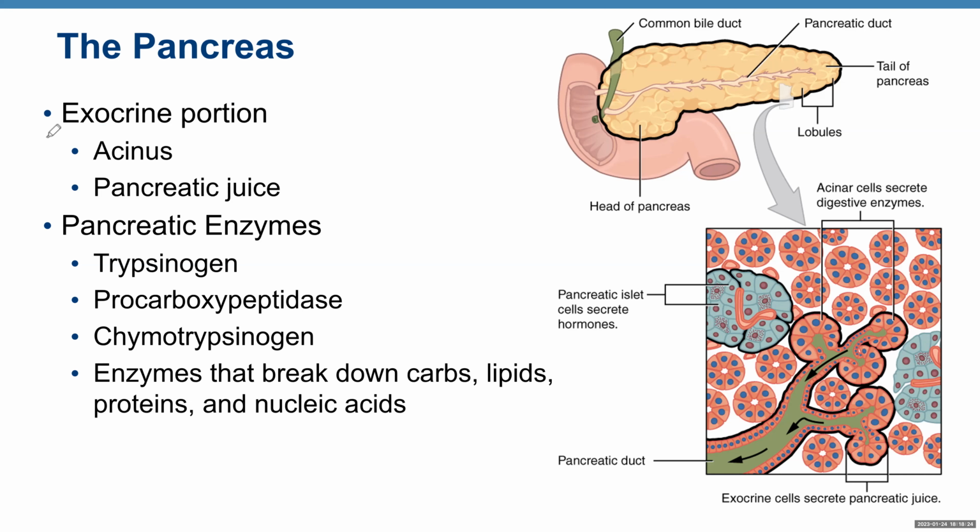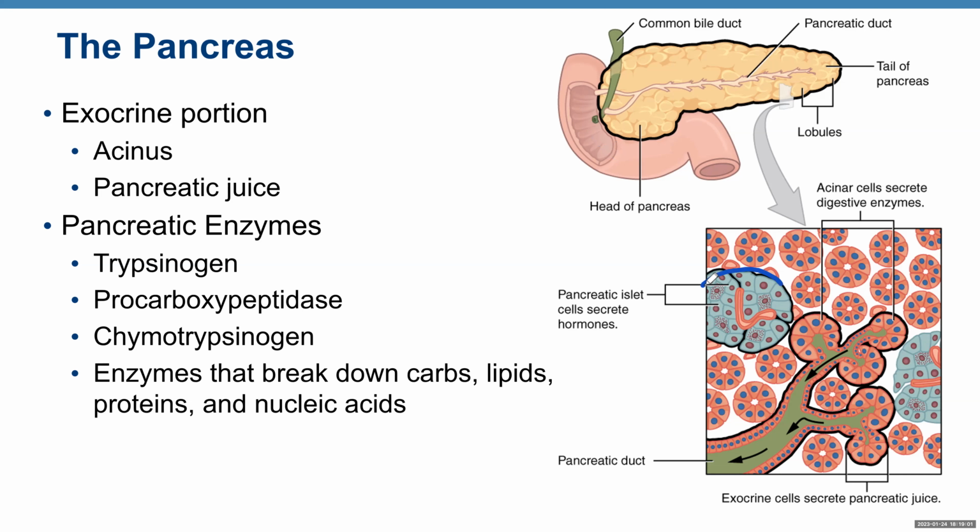Now, if you look at the pancreas, you will see this round structure called acini. So here is one acinus, here's another acinus. And those acinar cells secrete digestive enzymes. And they deliver those enzymes through the duct to the pancreatic duct and then to the small intestine. So here's our pancreatic duct that joins the common bile duct and delivers these pancreatic juices to the small intestine. So they aid in digestion.